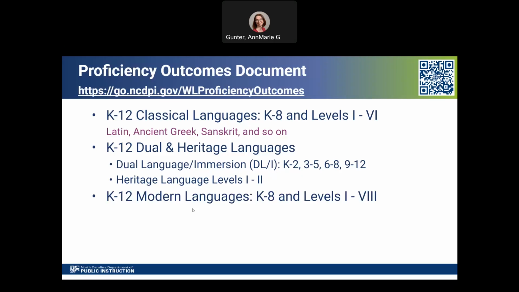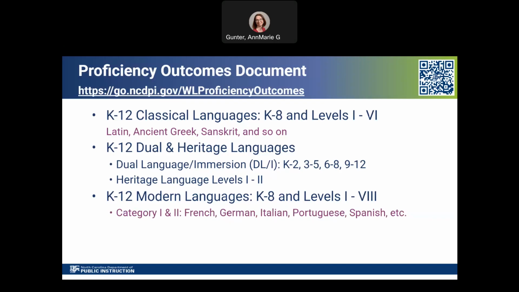You may recall from our previous broadcast, as well as work in your own review on these documents, that now our modern languages and our heritage languages as well are broken into categories. So instead of saying alphabetic, logographic, and visual languages like we did in the old standards, now we talk about categories of languages, and those categories then work together to determine things like proficiency outcomes.